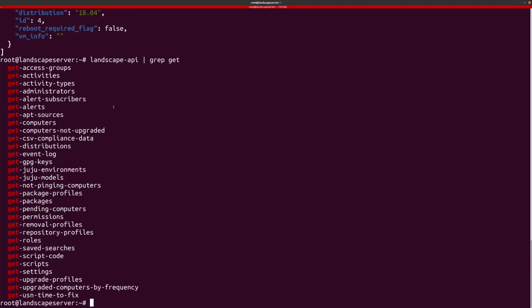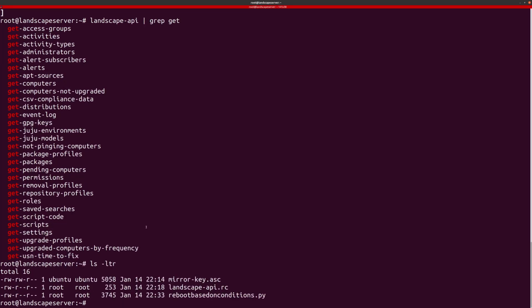If I look for what you could get, you'd see different things. We can get the activities. We can get the repository profiles. So there's a lot of things we can do here, but this is the landscape API command line. It's the CLI version of the landscape API, but we also have a Python module for that.